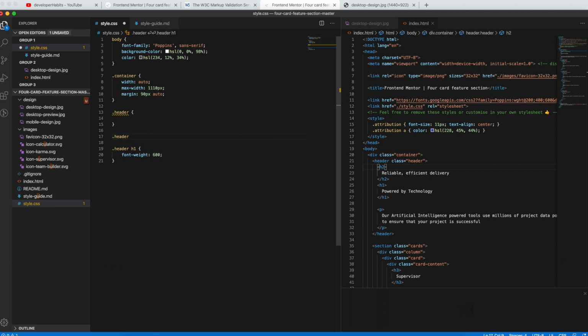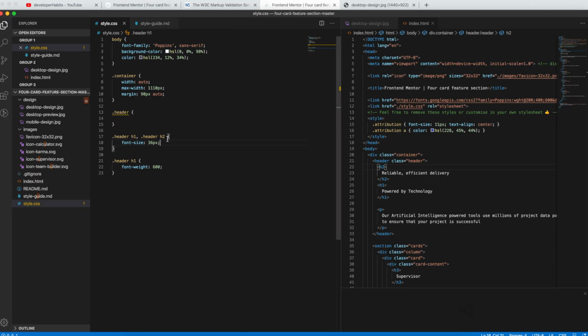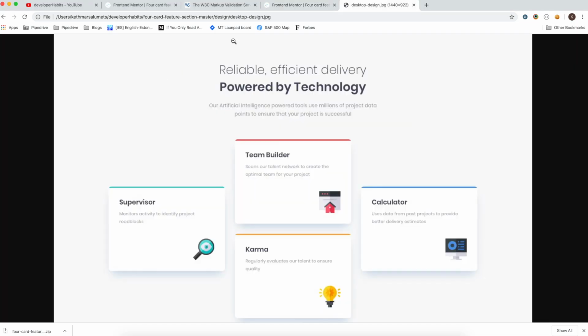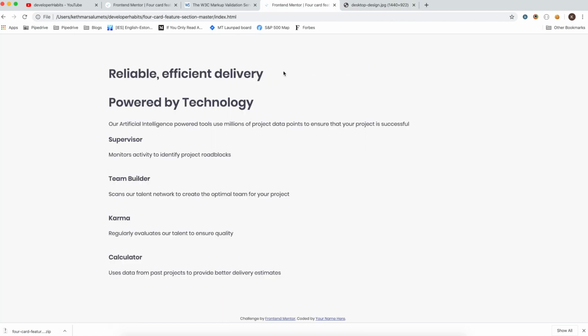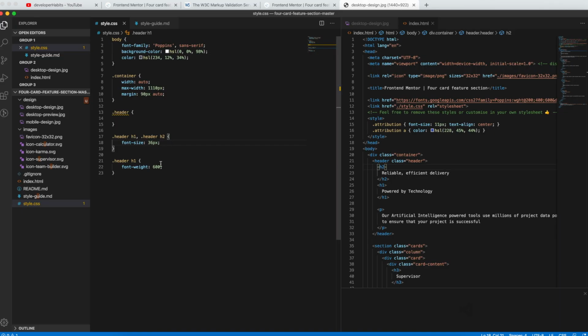Actually, first I'm gonna style both of the header texts that have bigger font size. So let's set it to, I don't know, font size 36 because we don't have the font sizes in the design file, but it seems more or less the same. The font size will be 36 pixels.